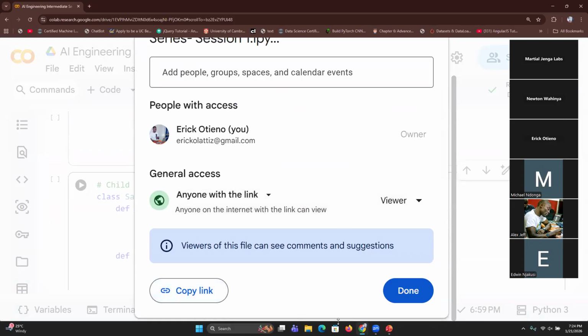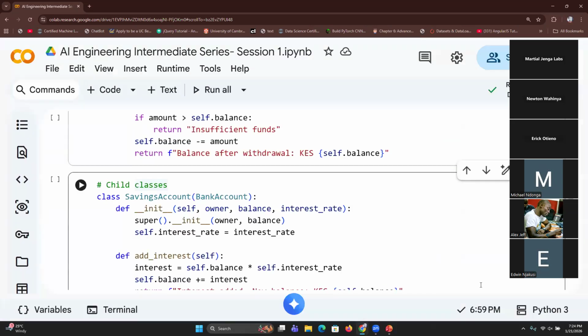What I've come to realize is that these concepts are very advanced, so I'll only be taking 1 hour, then giving you something to go and research. So allow me to share the notebook that we'll be using on the chat. Kindly check the chat where I've shared the link to the Google Colab notebook that we're going to use for this class.